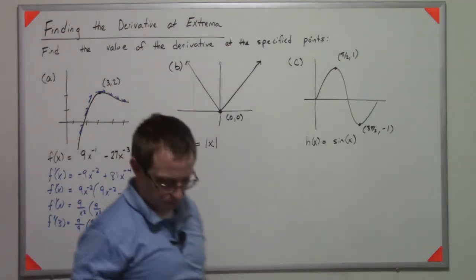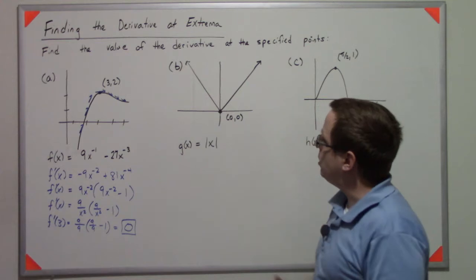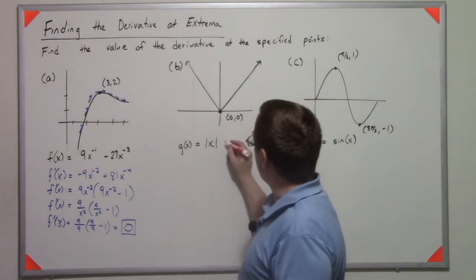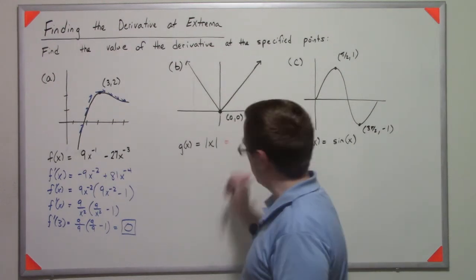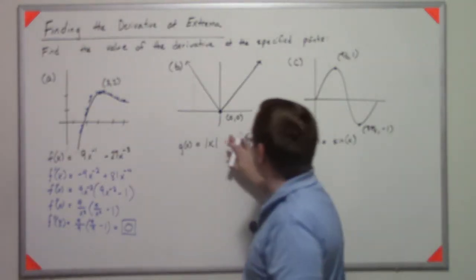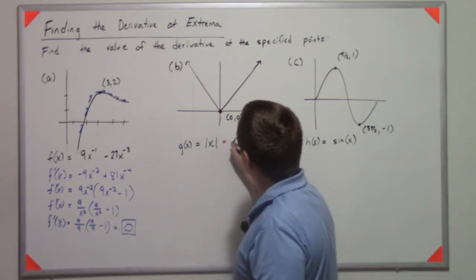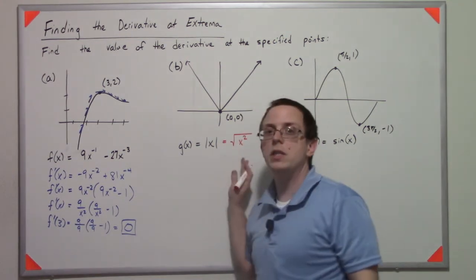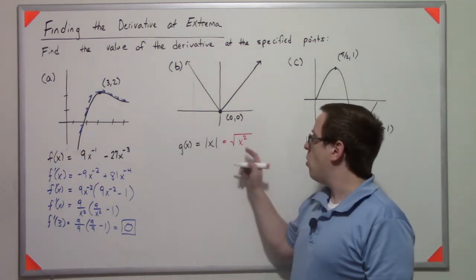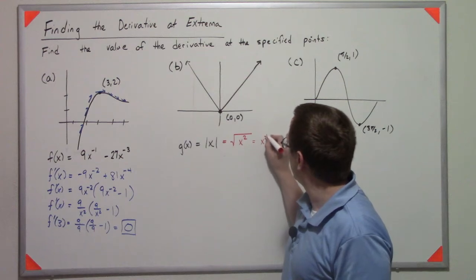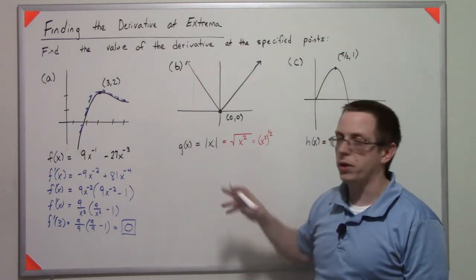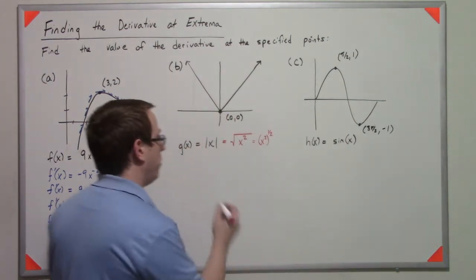Now continuing along, I have g of x equals the square root of x. Now there's an interesting trick about taking this thing's derivative, and that's that the square root of x is also the square root of x squared, all to the one half. This is a very convenient way to represent this function because we know how to take that derivative. Now don't simplify this. If you simplify this, you'll end up with the wrong thing. We have to take its derivative first.